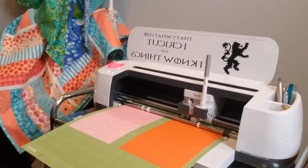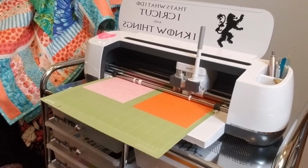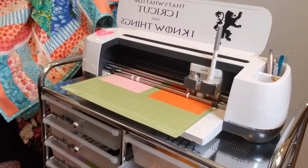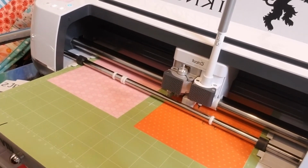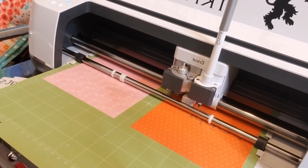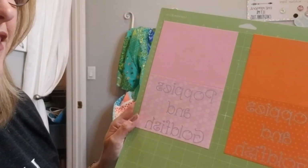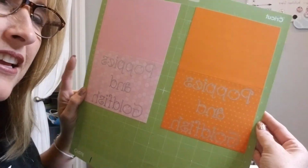And now we get to watch the magic happen. I'm a Game of Thrones fan, in case you were wondering what's on my Cricut. That's what I've got it decorated for. I'm about ready for a change. Isn't that cool? That's gonna look really neat. Yeah, I'm excited. I love this. That's really cute. That makes me happy.